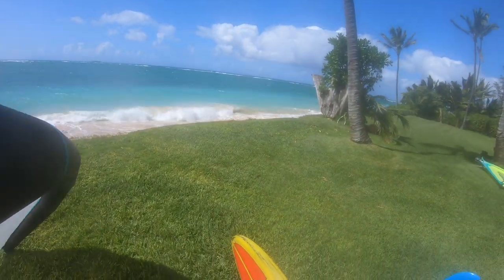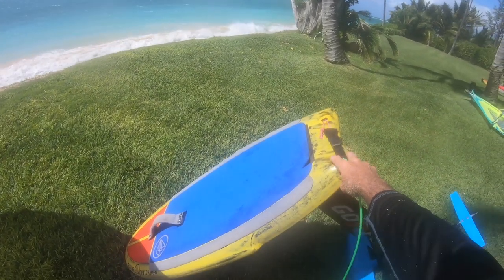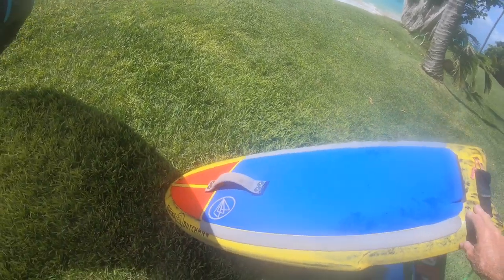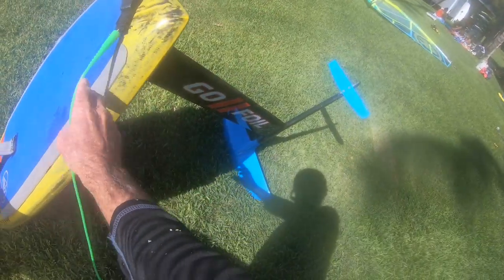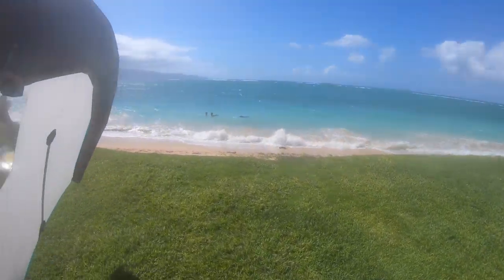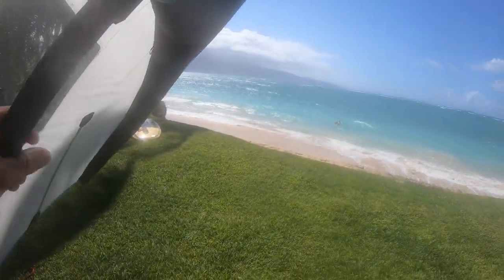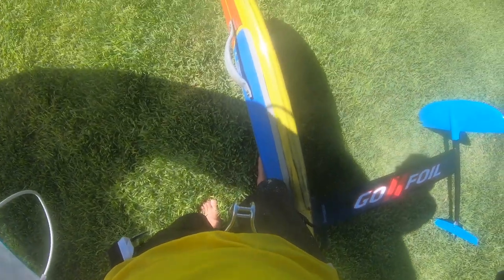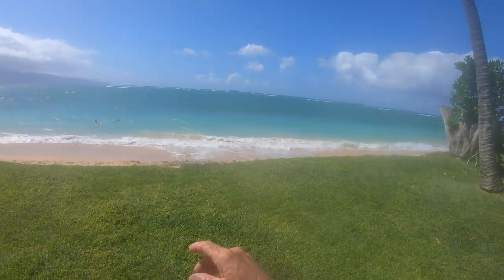It's April 25th, 2020. I've got my Flying Dutchman Mark Rappahorst model here. It's 33 liters, relatively small. It's got a custom front foot strap matched with my GoFoil GL-100. It's pretty windy, and my wing is a 4 meter prototype Duotone with a harness line. What I want to review today is how to get up on the board when you're wearing a harness. That harness hook protrudes and can damage your board, but there's a number of techniques I use to get on the board. Let's go do it.